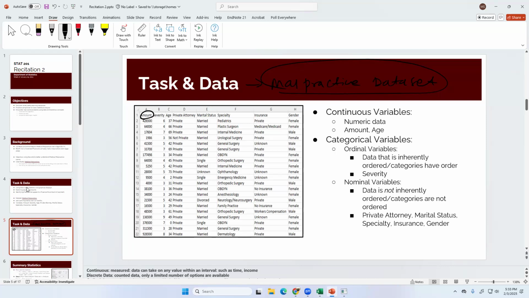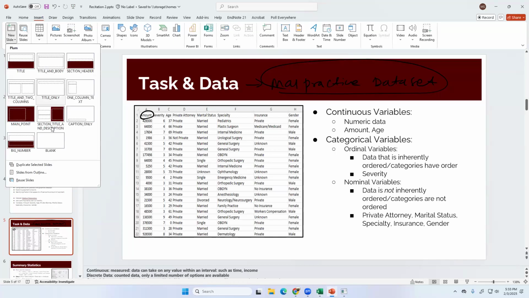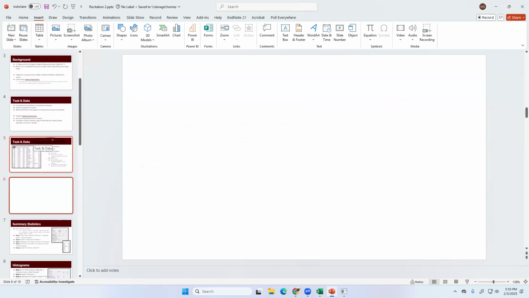So let me make a new tab. So the amount is continuous numerical.